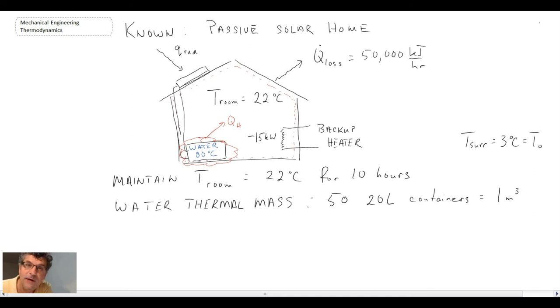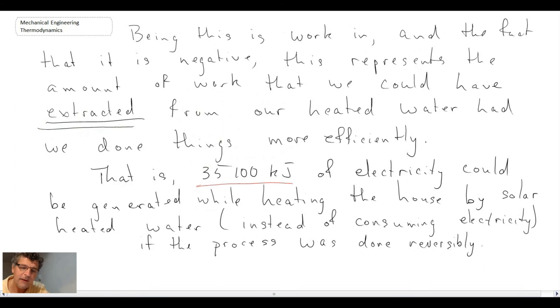But had we actually been a little more clever, what we possibly could have done is introduced a heat engine. It's kind of messy, but I'll draw it there. That is our heat engine. It would have referenced some other state, and that other state was our surrounding. That would have been what it was rejecting the heat to. Through the process, we could have been doing work, and along the way, we could have been rejecting heat to the room, which eventually would go all the way to the surroundings. So that gives you an idea that we could have used a heat engine here instead of just dumping the heat into the room. And in the process, had we been able to operate reversibly, we would have been able to generate work, which is kind of an exciting idea.